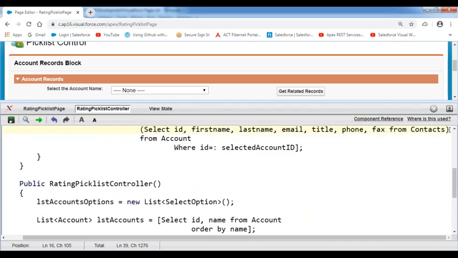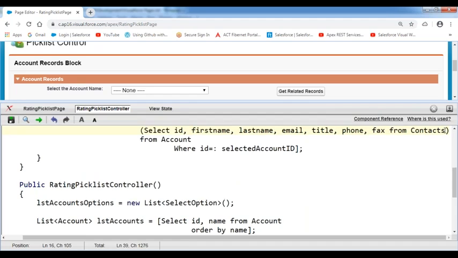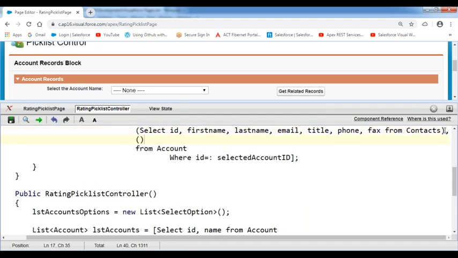Next, the Id of that opportunity, Name of the opportunity, Amount value, and the StageName, and then close it, from Opportunities.